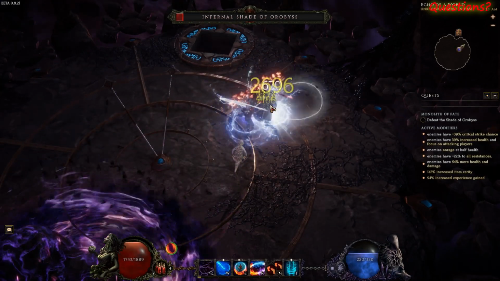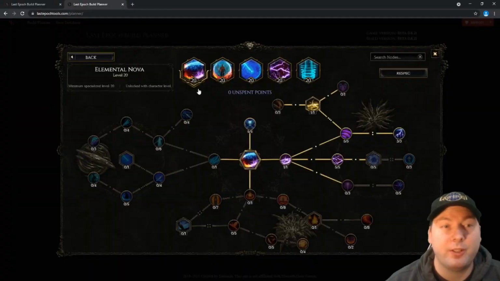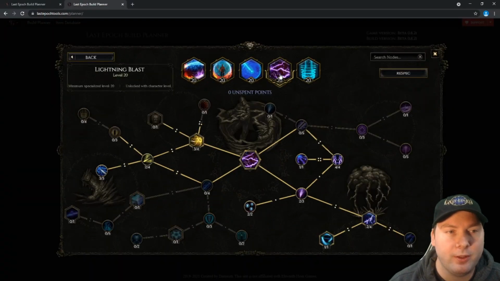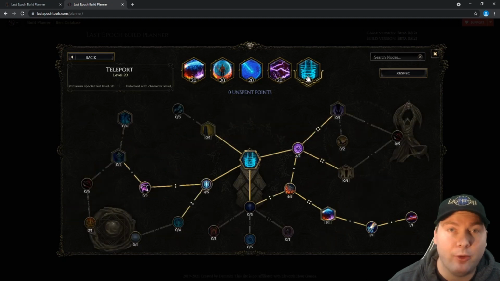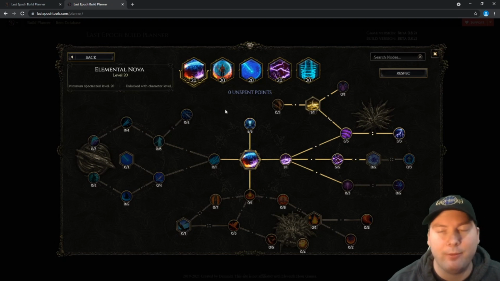Alright, let's go ahead and get into the skills, the interactions, and just how this build works. For skills, I'm running Elemental Nova, Flame Ward, Focus, Lightning Blast, and Teleport. For Elemental Nova, this will be your main source of damage, especially against groups, whereas Lightning Blast will be your single target killer.